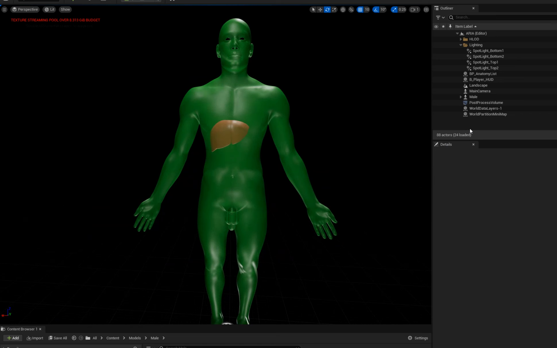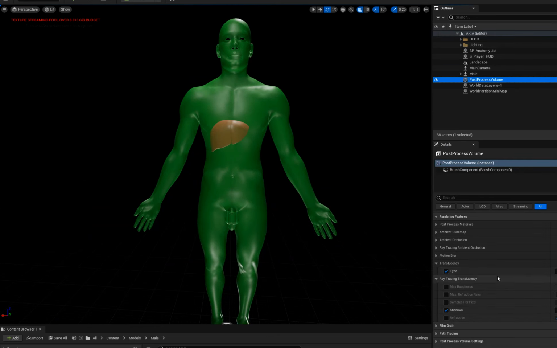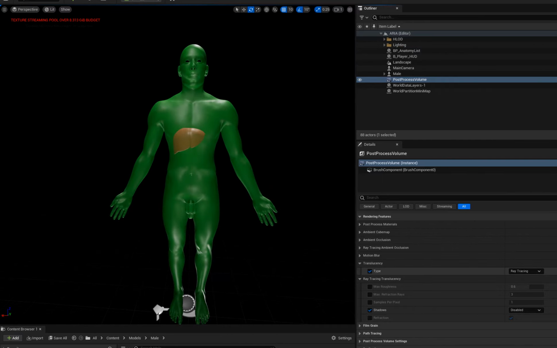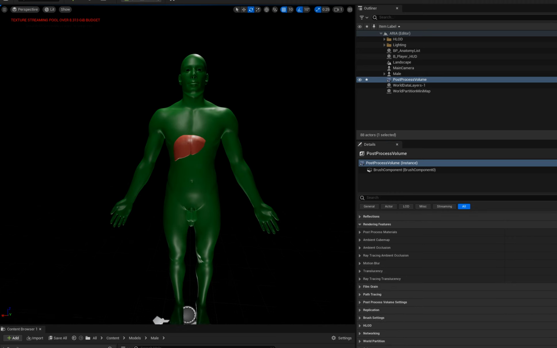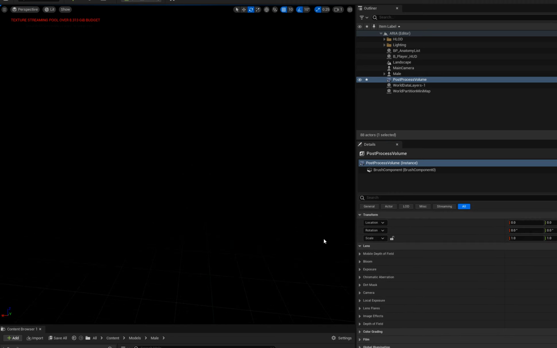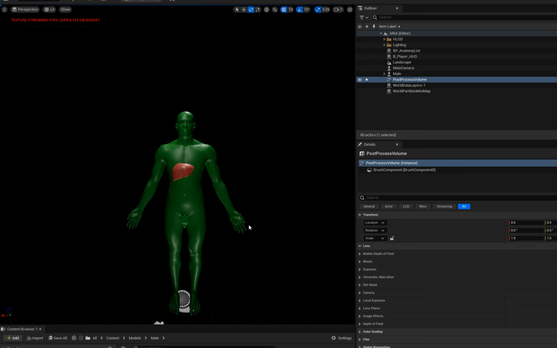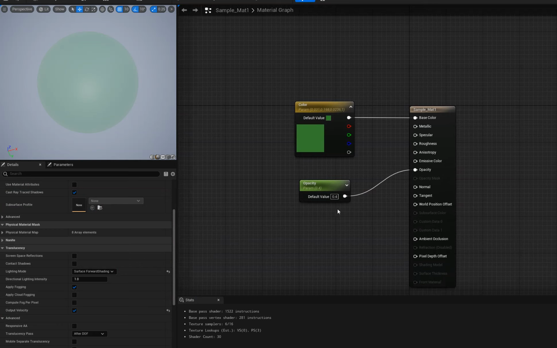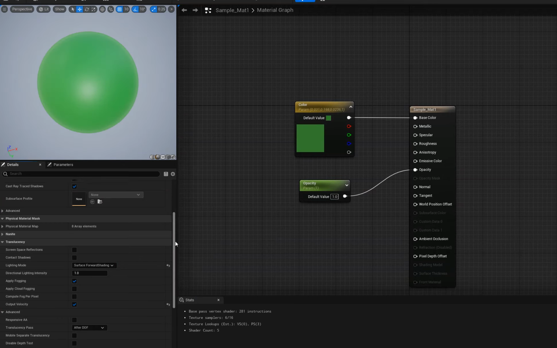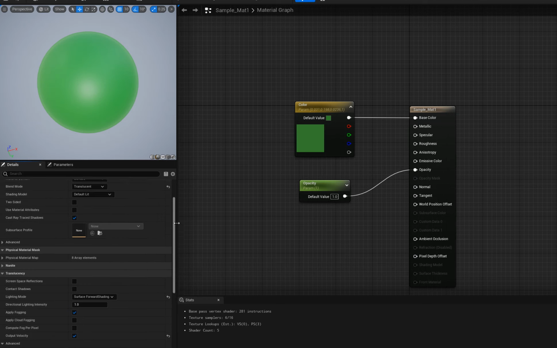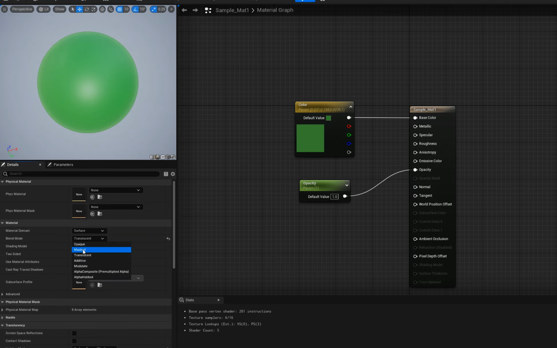Let me just quickly revert all the things I've changed here. So for the ray tracing, okay, to raster shadows, okay, and then get back to the material, and then I'm going to change the blend mode to mask.